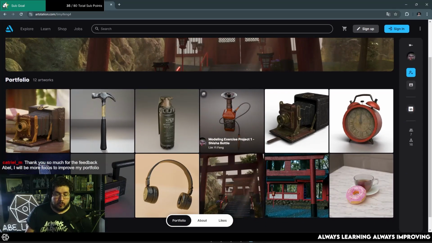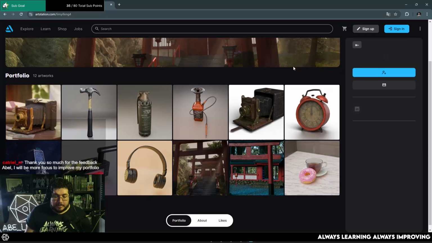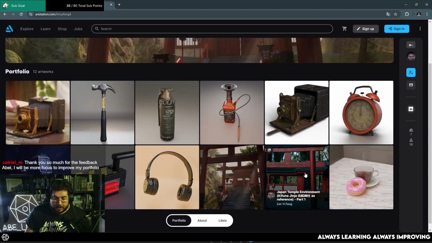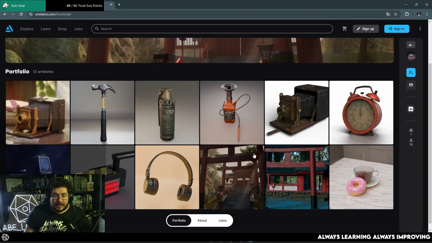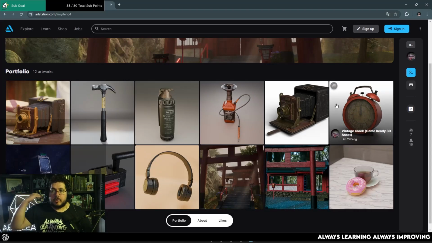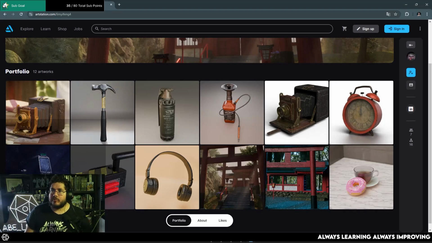Like if I see your portfolio right now, Lim, what I'm seeing is a prop artist, not an environment artist. If you want to do environment, we need to see more foliage. We need to see more modular buildings. We need to see more sculpting. I don't see a lot of sculpting. I see a lot of modeling, but maybe you're still learning about ZBrush. If you want to check the ZBrush course on the site, go for it. But this is the kind of stuff that we really need to work on, because simple assets such as these, like just one grenade, just one set of headphones, just one alarm clock, they're not going to be enough to really bring your portfolio to the level that people are expecting in the industry, okay?